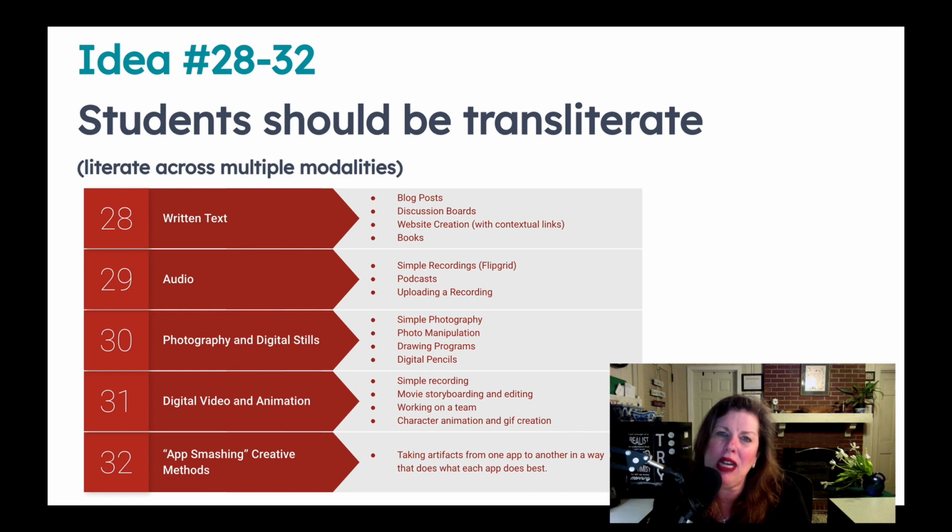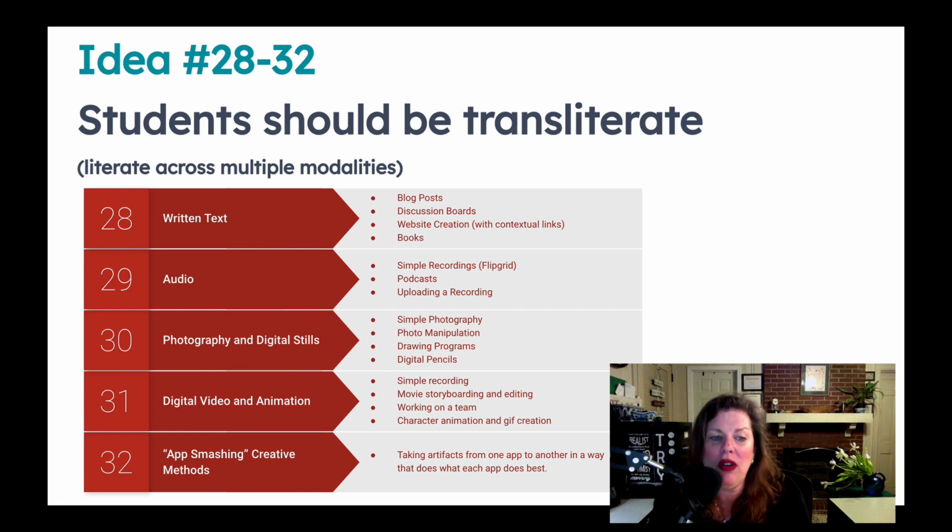But drawing programs and digital pencils are fantastic. I love the Procreate app on my iPad with my digital pencil. There's so many things you can do now with creation. And see, even when I'm drawing a sketch note in Procreate, I can turn that into a video and it will go back and replay the whole thing in stop motion, which is pretty incredible.